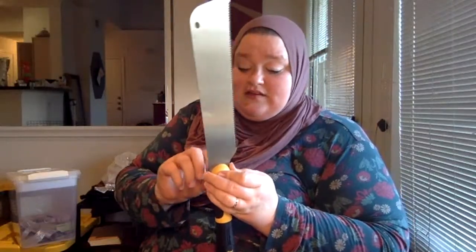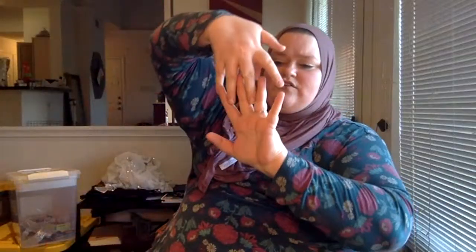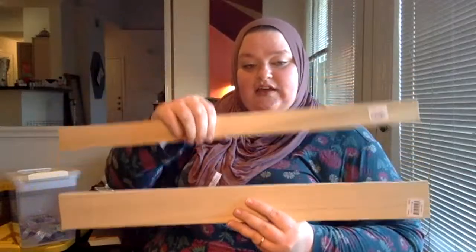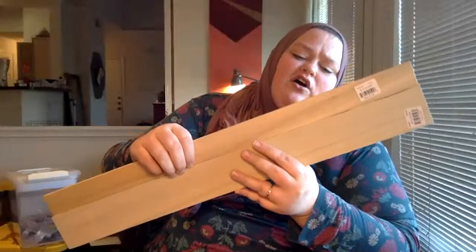And the reason I have this is because I'm making the thing. Okay, so when you have the strings for the loom, they go like this. You have one that's on top and then the other's on the bottom. You slide your thread through, and then you go like this the other way, and slide your thread through the other way, and you just keep alternating. So I'm thinking of using these two pieces of wood to alternate the directions. I'm making a loom.